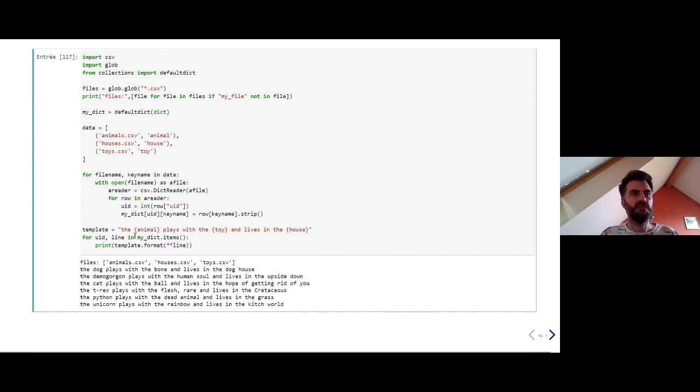Okay, we can make it a bit better because we don't need, you see, we don't need the UID. So I can do that, and instead of items, there's some function called values that just gives the values by ignoring the keys. Okay, and that's even a bit shorter. And I think with that we have one decent solution. There's even ways to do it shorter, but I think I will stop here.